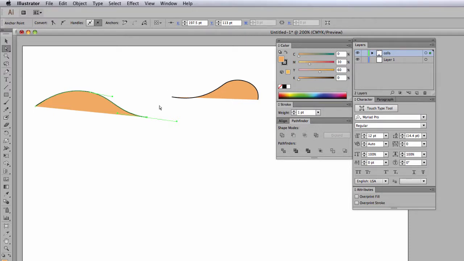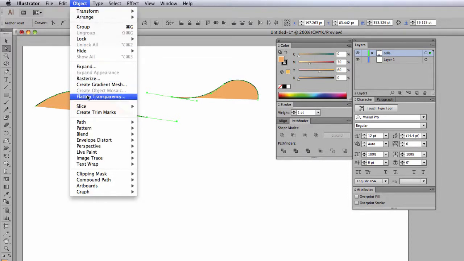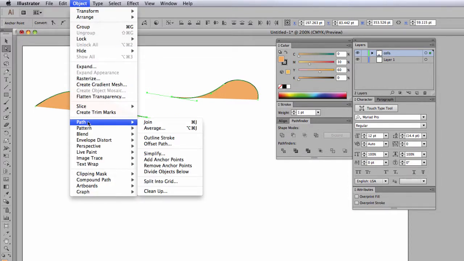But in order to select more than one point with the white arrow tool, I have to hold down the Shift key. So I'm holding down the Shift key right now, and when I click on the second point, now that has allowed me to select two different points on two different paths. I'm now going to go up to the Object menu, down to where it says Path, and choose the command that says Join.